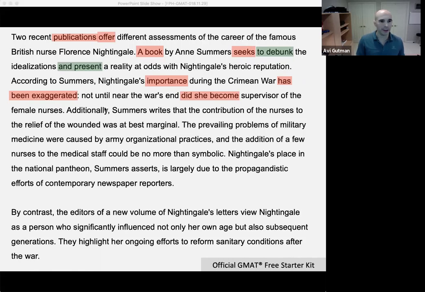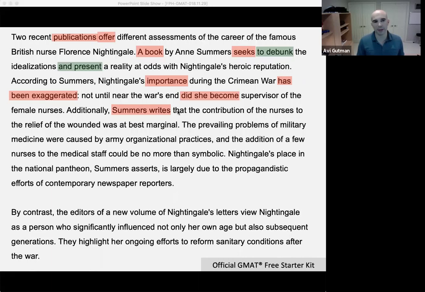Okay. So we have here a subject, Summers, a verb, writes, and then immediately after the verb, we have the word that. So what does this mean? Right after the word that, we're going to have another clause that is going to have its own subject and verb. So we are about to get a new sentence, if you will, that's going to tell us what this thing is that Summers writes. So whatever comes after the that is going to have its own subject and verb.